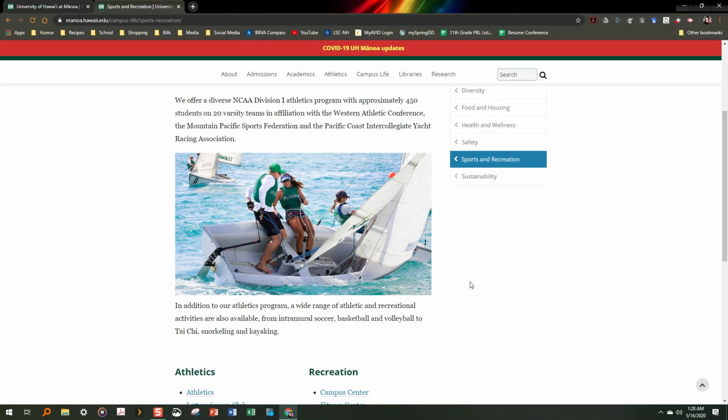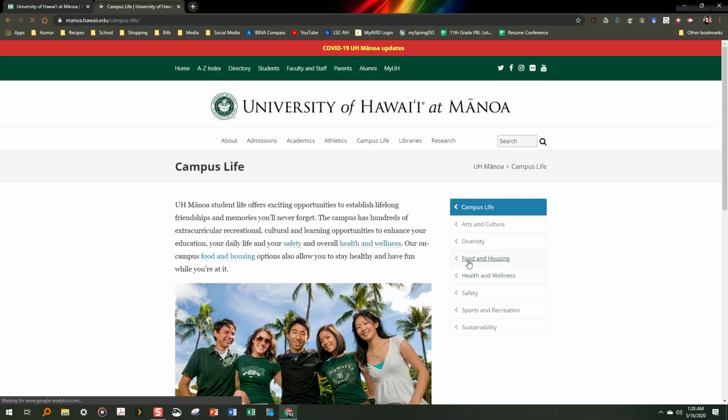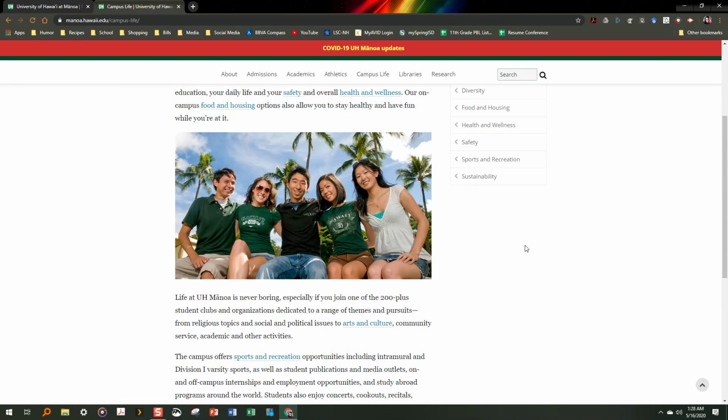So the next thing that your project is going to be asking for is campus organization. So again, your campus life, student life, etc. This is where you will find information about the different organizations on your campus. And again, these organizations are varied. You will be very, very surprised by all of the different kinds of organizations that campuses have to offer.